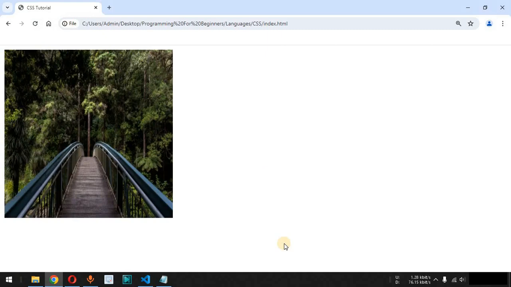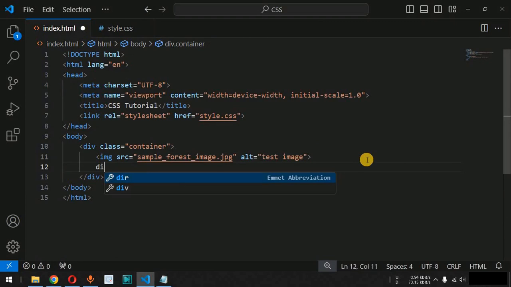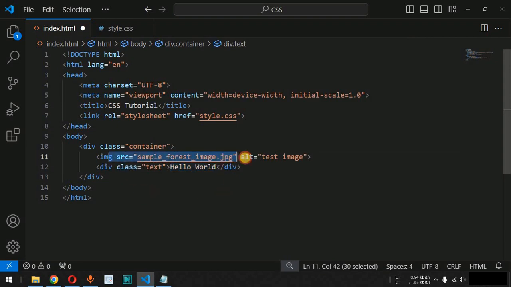Now what we are going to do is, when we get the mouse cursor on this image, we need to get another div tag that will be displayed on top of this image with a certain background color and a sample text. Let us move to VS Code, and inside the HTML file we are also going to define the div tag with the class text, and we will have the sample text hello world. Basically, this text will be displayed with the help of the background color on top of the image that we have already displayed on the web browser.